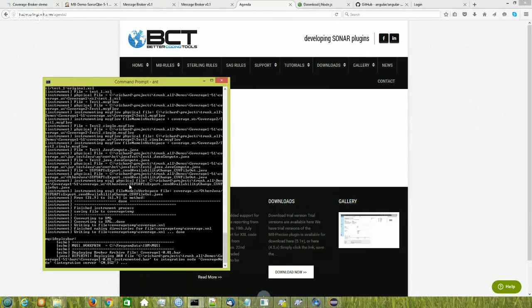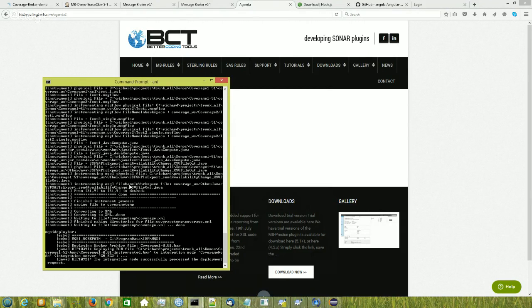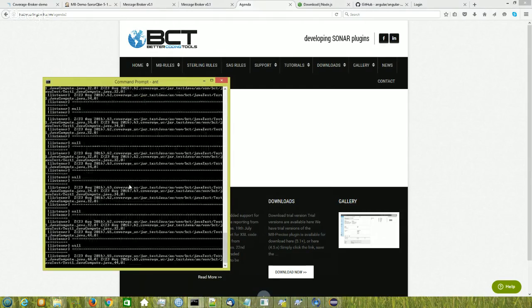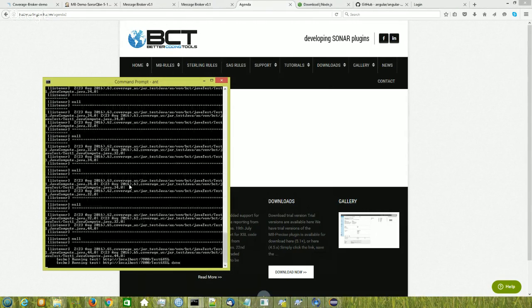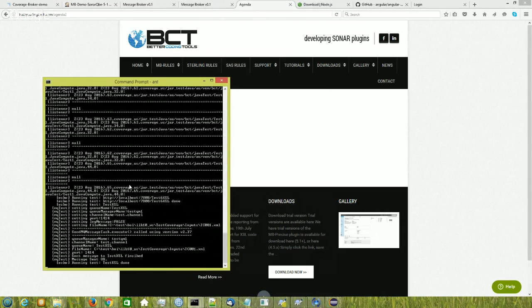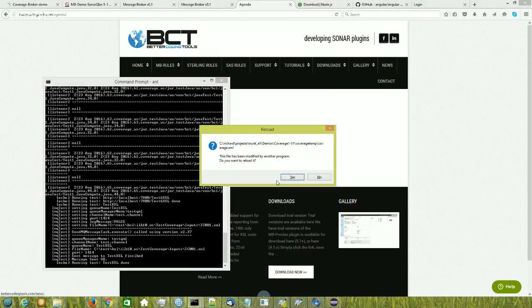So what we're doing here, we've created our bar file, we've instrumented our bar file, and we're just deploying our bar file. We finished deploying our bar file. We're running our tests, and as I said, tests in parallel. We can see here some results going back to a test handler. We're just running some tests. And just while that finishes running, we'll show you what the instrumentation looks like.